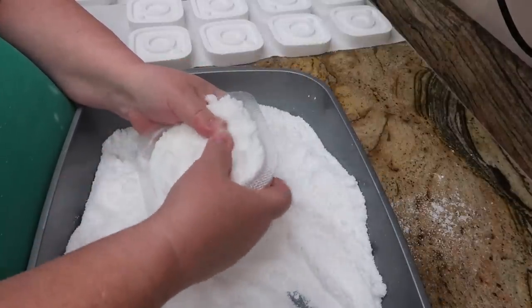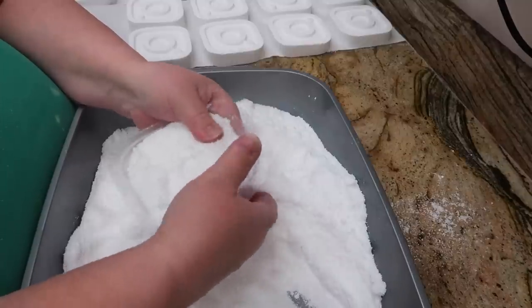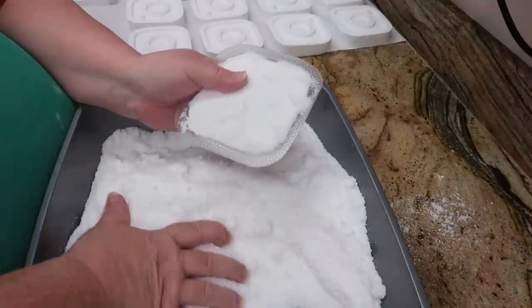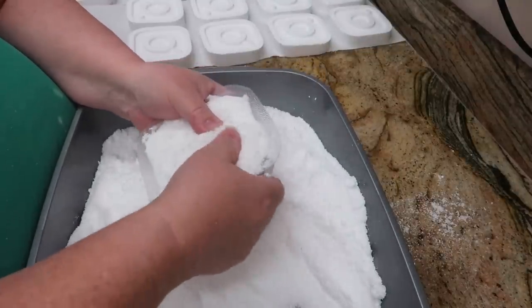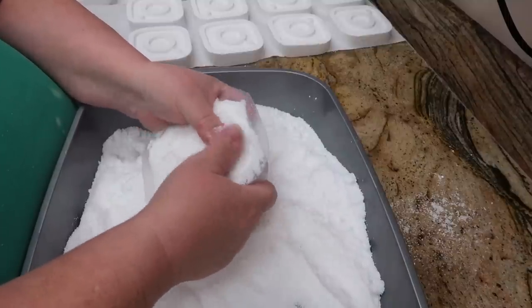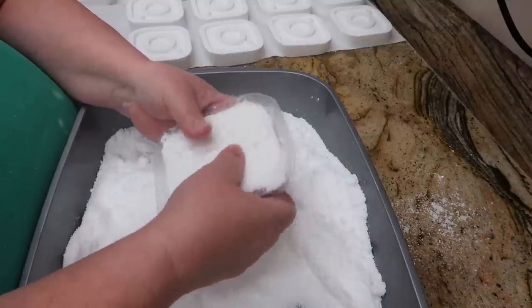You know, everybody finds a way of doing things that just feels comfortable for them. And this way feels a bit more comfortable for me. And I'm trying to feel like the depth of the powder.